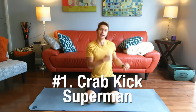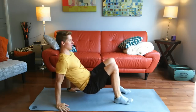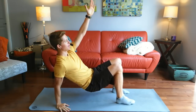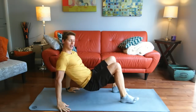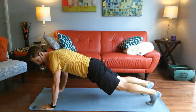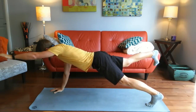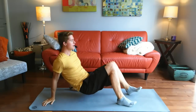So first exercise is called a crab kick into a Superman, and it is a challenging one. If you want to try this with me, we're going to go into a crab position, and then what I'm going to get you to do is lift up left hand. We're going to touch right toe, and then after that touch, you can watch my hands transition here. I'm going to flip over, keeping my hips nice and low. Notice I didn't come up too high off the ground, and then I'm into the straight arm plank, and that same arm and leg are going to go into a Superman. And then I'm going to flip back and repeat on that same side.